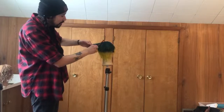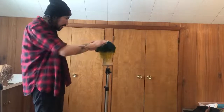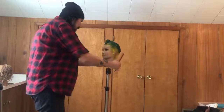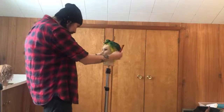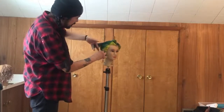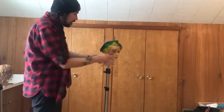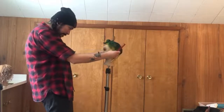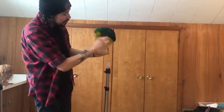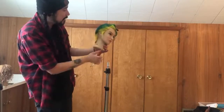And what I want to do before I move any further is check my balance and make sure that I'm the same on both sides. And you know, I like to get into the habit of doing stuff like that simply because the more often I do it, the less I'm going to have to adjust anything afterwards. So that's a tiny bit longer on this side here. So I'm just going to adjust that very bottom part there, and then I should be good. Awesome. Okay. So now you end up with a shape that looks like that, right? This is starting to fall over the top, blends in the back, falls over the top on that side, and sits right about that length there, okay?